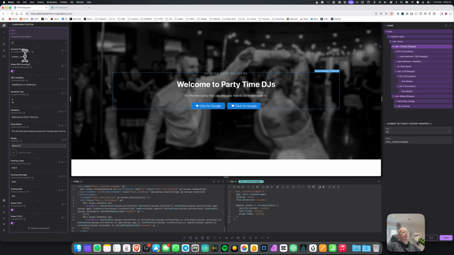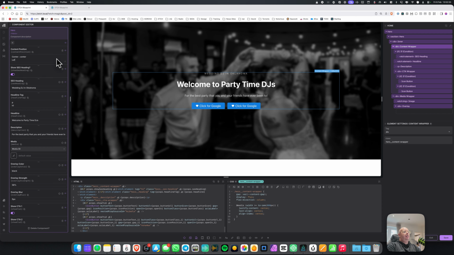We've got center, center, and then we're going to put left as left. Important to have spaces before and after the colon. Really, really important. Now, in order to use this, we're going to use a data attribute. A data attribute will allow us to get the value from the component, and then we can use CSS to react to whatever that value is.